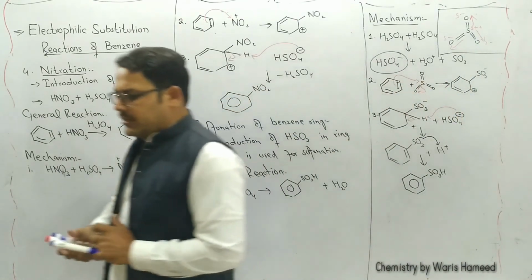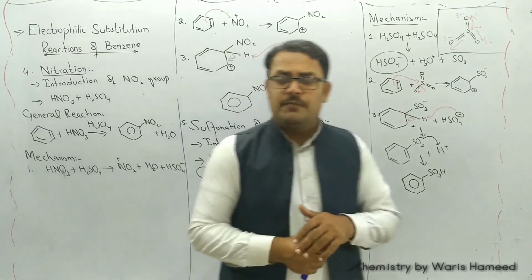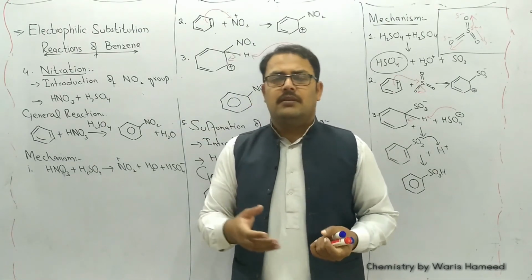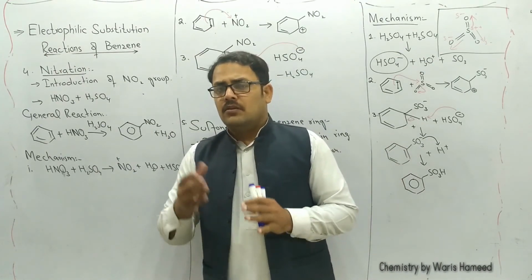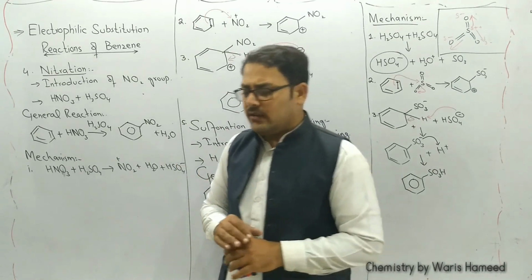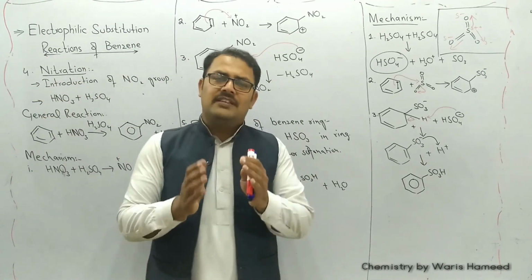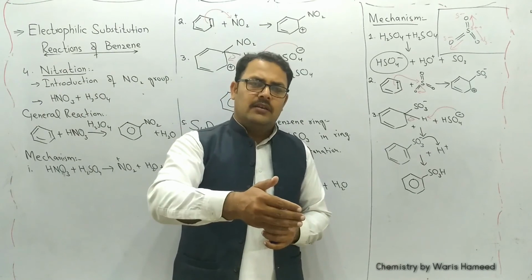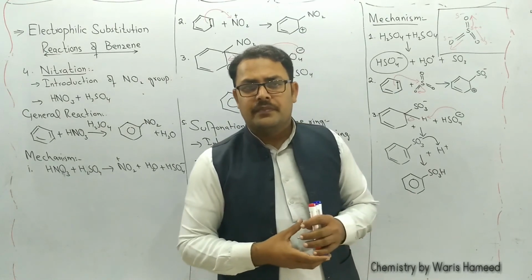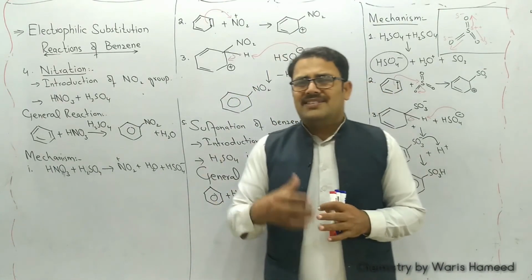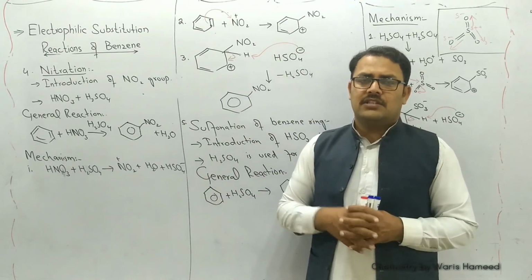These are the substitution reactions of benzene, and we came to know that substitution reactions of benzene are actually done in 3 steps. Their mechanism consists of 3 steps. First step is the formation of electrophile, second step is the attack of benzene pi electron on that electrophile, and the third step is the reformation of benzene ring. We can remember this general mechanism to do the other substitution reactions.